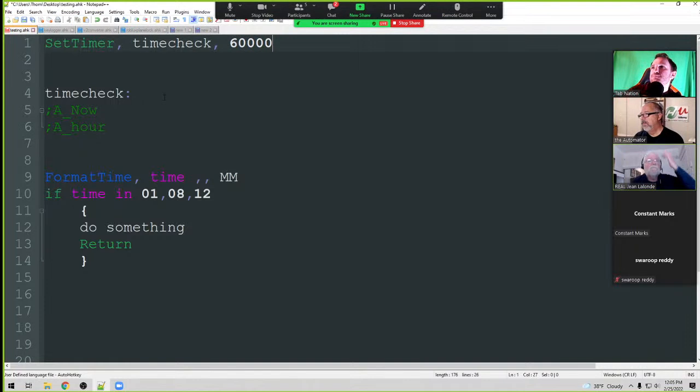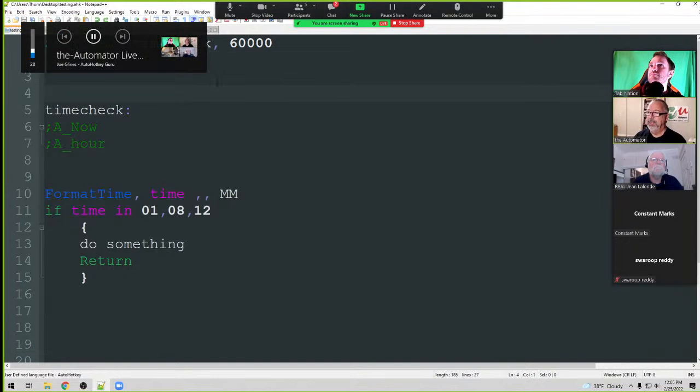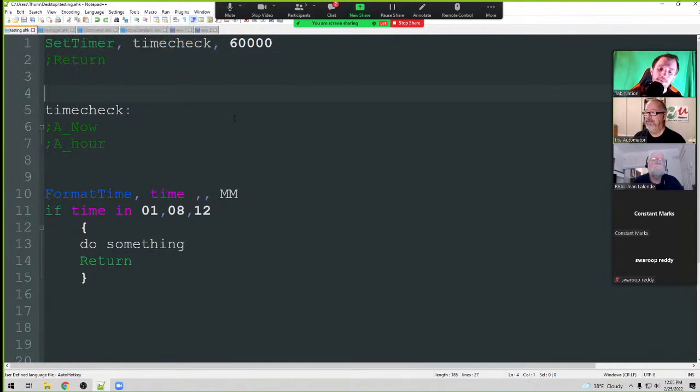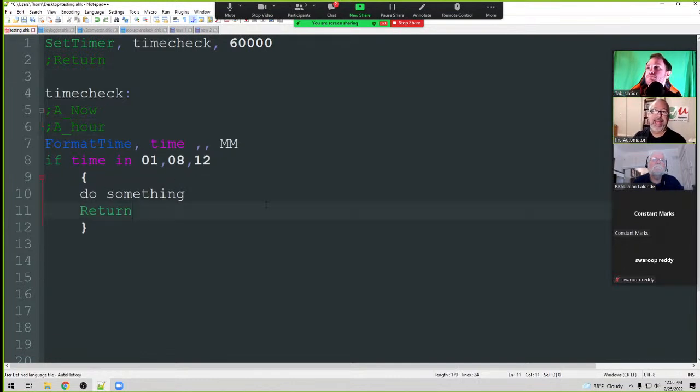Another thing to be aware of, because I've tried doing some of this stuff before in AutoHotkey, is that what gets tricky, especially with SetTimer, is you're going to keep coming back to this thing over and over. Often, you want to make sure that after it happens once, you don't come back to it. If you're looking for the month, or even the hour or the minute, it can happen multiple times.